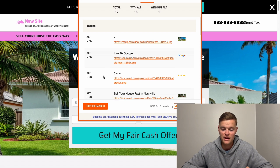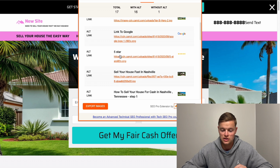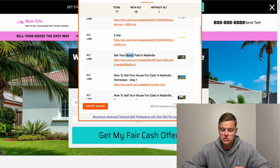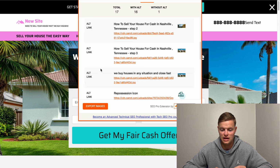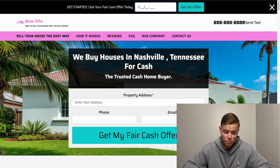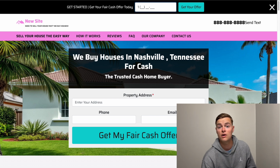So then from there, you make sure all of your alt text, which in the Carrot editor makes it super easy, that they are using keywords. Now, obviously, I would change this, right? I would just make sure you're using keywords like sell your house fast in Nashville, cash home buyers in Nashville, or when we're talking about Portland, Oregon, how to sell your house fast for cash in Portland, Oregon, right? Or things like that. So that once you do that, you pretty much have a website that is at least going to hit the first page. If you do everything properly, if you do everything like I just told you.